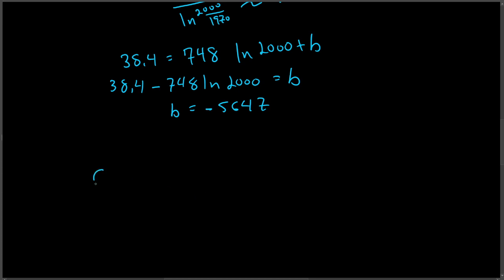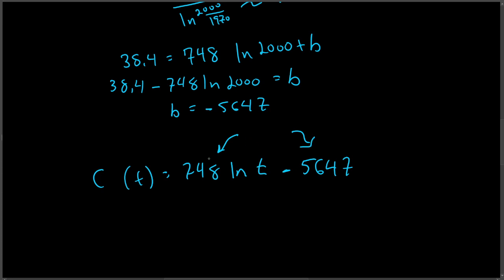and the meat consumption as a function of time is 748 times the natural log of my time minus 5,647. And so notice, for me, by using the year here, these values are large, and it compensates for the year. If you shift or scale the years, these numbers will come down to match the shifting and scaling. And again, I'd ask that you look in the solution packet.